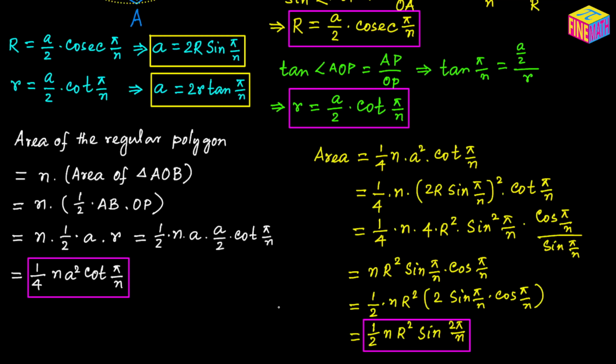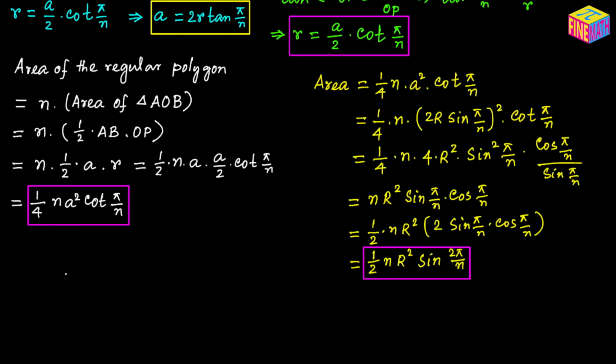Also, let's try to find the area in terms of the inradius. The original formula for the area was 1/4 times n times a squared times cotangent of pi over n, and wherever we have a, I am going to use 2 times r times tangent of pi over n. That's the value of a in terms of the inradius that you can see in the yellow box up there. So here I am going to write it as 1/4 times n times, wherever we have the a, I am going to write 2r, the inradius, the lowercase r, times tangent of pi over n, whole squared, that is the a squared, and then also we have a cotangent of pi over n.